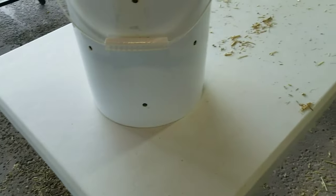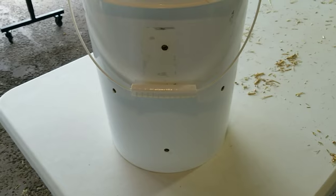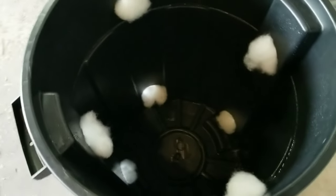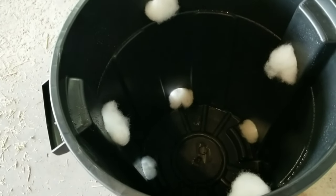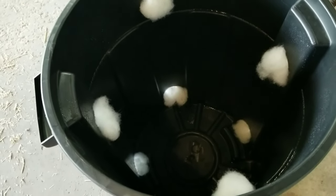That's when you need to get the bucket out of the can and move it into fruiting conditions, which we're gonna set up as a little humidified fruiting chamber for our bucket. And you don't wanna leave it inside the garbage can once it starts pinning, because oysters are really sensitive to lack of light and lack of fresh air. If you left it in here, you'd get some really long, spindly, ugly looking oyster mushrooms, which is not what we want.